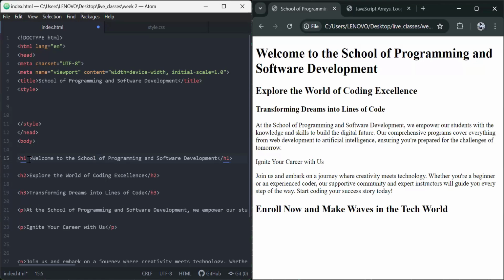So here I can add the style attribute and then specify a style that I want to apply to this heading. So let's say we want to give this heading a color, and I'm going to specify here the CSS property, which is color. For text, this is going to be the property we use to apply colors for text.